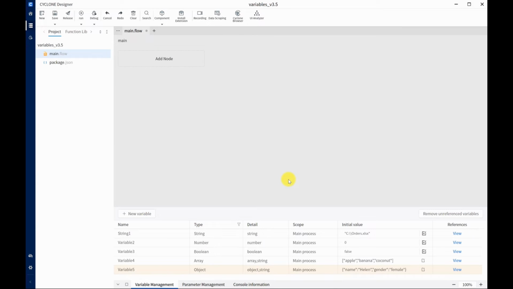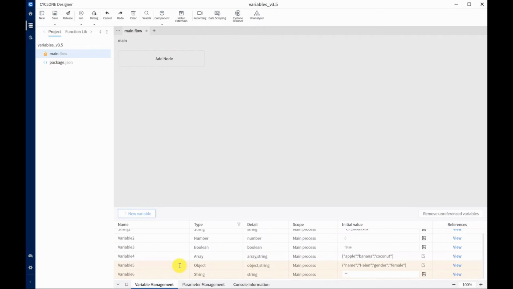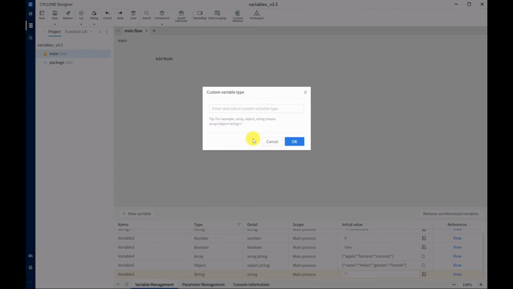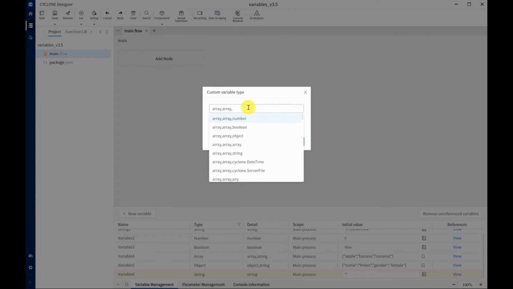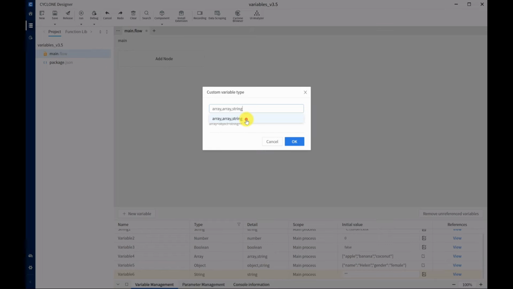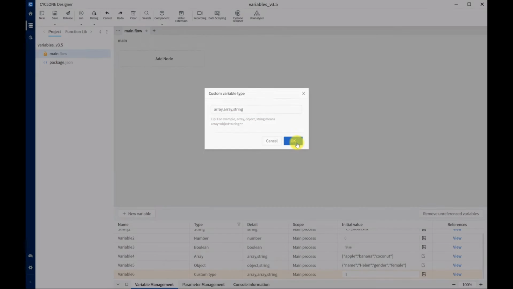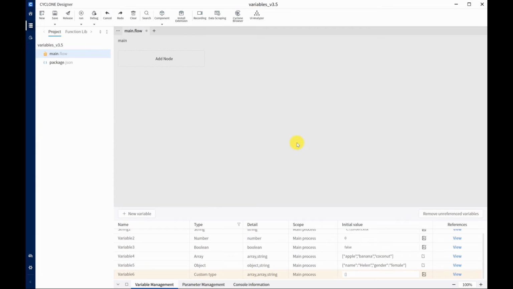Now, let's have a look at custom types. In custom types, we can input a series of variable types based on our needs. Here, we can set up a 2-dimensional array, which is array, array, and string. In addition, Cyclone RPA Designer offers a wide range of internal structure types. Each has its unique function.